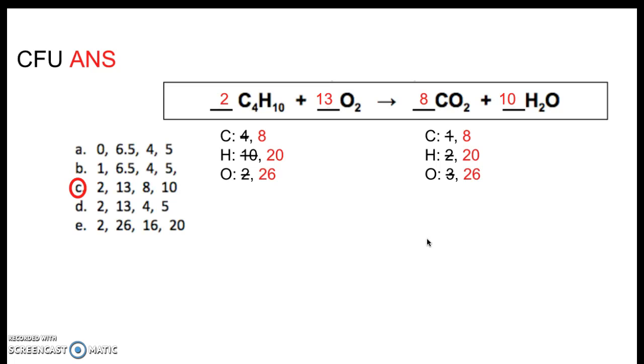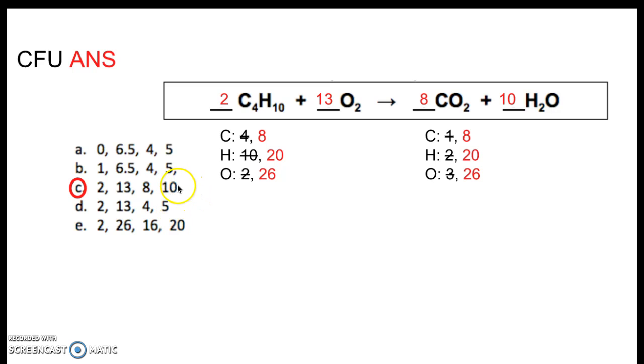Okay, so here is the answer. So 2, 13, 8, 10, these coefficients work. And real quick, we were able to cancel out choice A because there's a 0 and a decimal. So the 0 alone means we can cancel it out, but having a decimal, definitely can't use A. Choice B has a decimal, so we can cancel that out. We didn't even have to try that one. Choice E, notice that each of these numbers can be divided by 2. So again, we don't want to use that one, so we can cancel that one out.